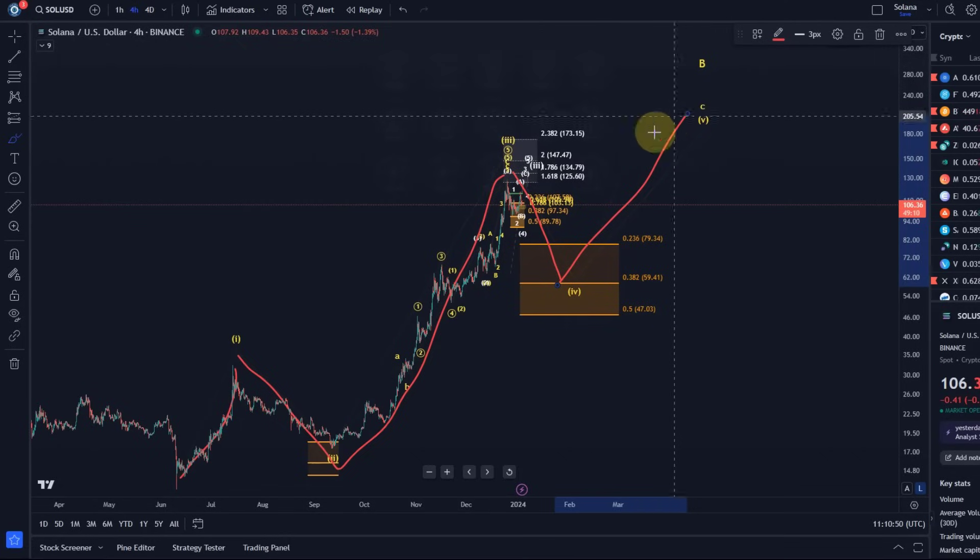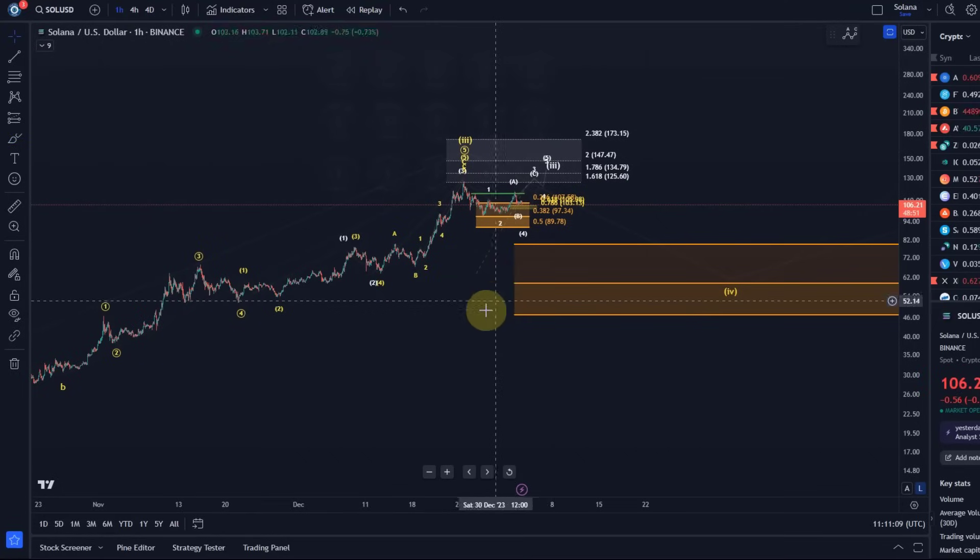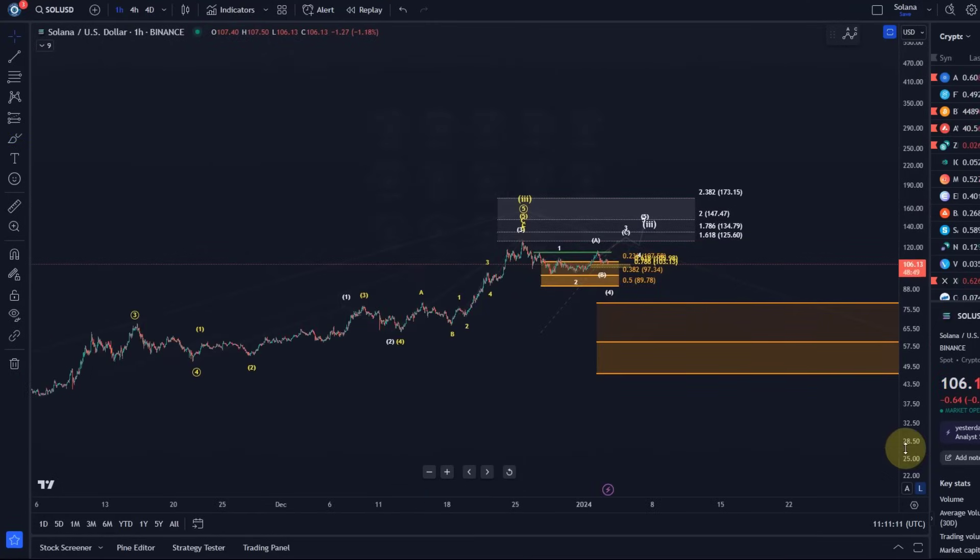We will have to see what happens after that — there will be options I'll talk about, but we haven't even completed wave four yet. That is probably months out and way too early to discuss, because there will be a few different options. I don't want to confuse you. I always try to keep it as simple as possible while also giving you the options that matter, in my opinion.